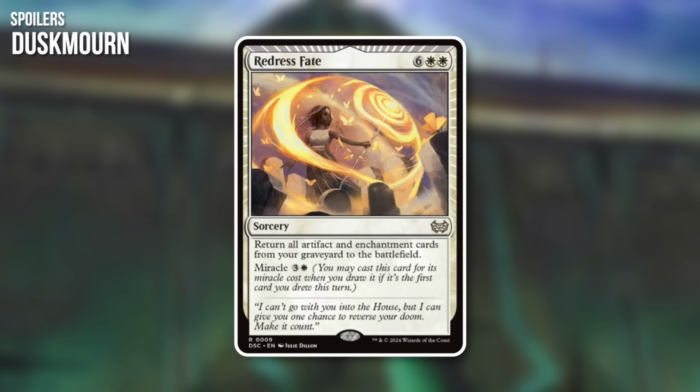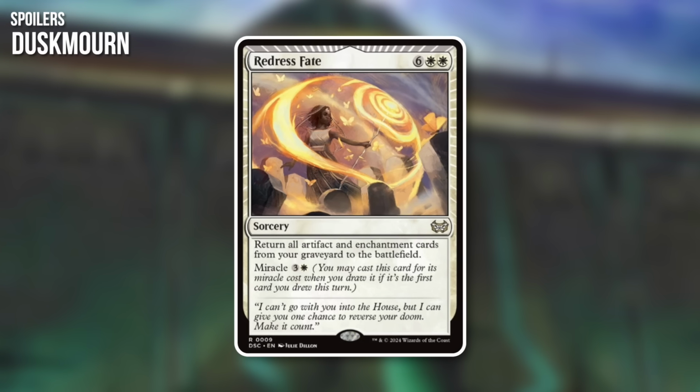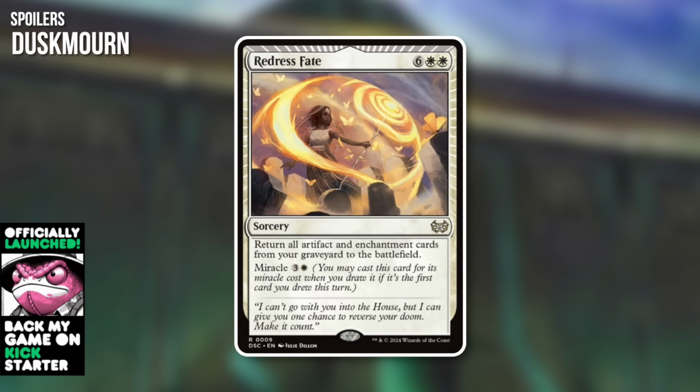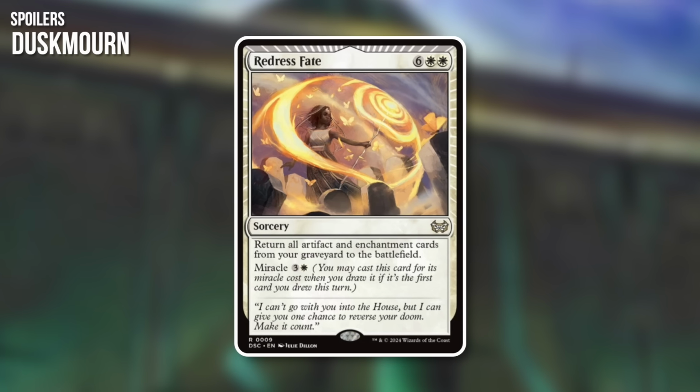Next up, Redress Fate. A source for 8 mana in total, though the miracle cost of this one is just 4. Return all artifact and enchantment cards from your graveyard to the battlefield. Yeah, that's quite nice. Being able to just bring back all of your things is huge. I'm thinking there's another, it's like Open the Vaults. Is that the one where it's 6 mana, but all your opponents get their things back too? That being said, this is just for you. It's quite nice. And again, Miracle can be a huge play for this one.